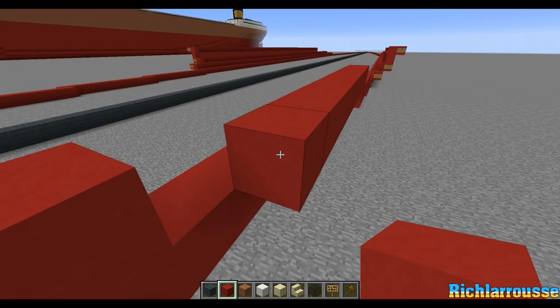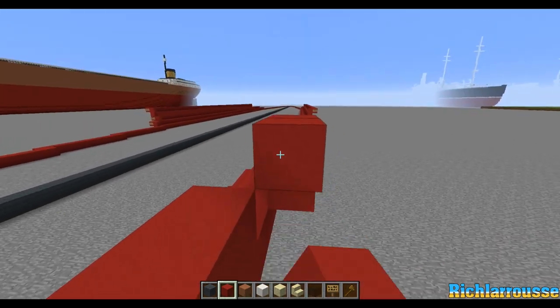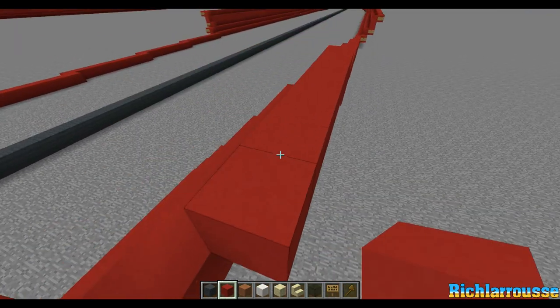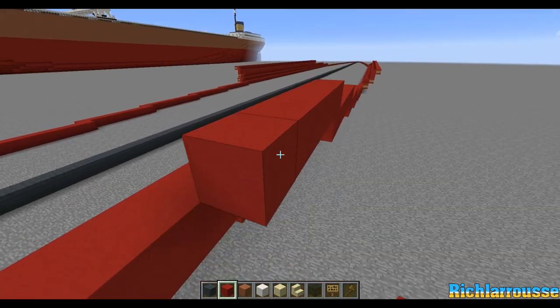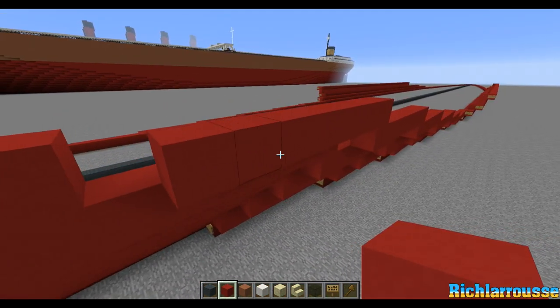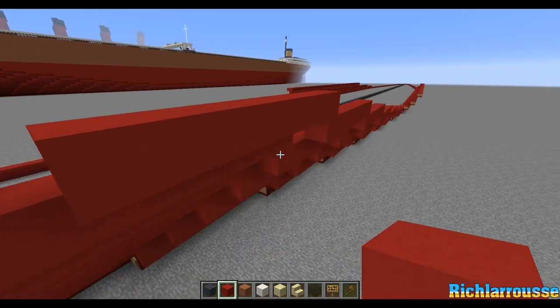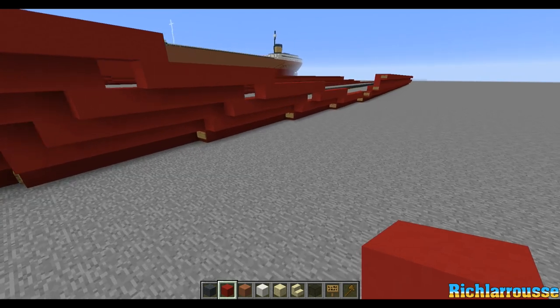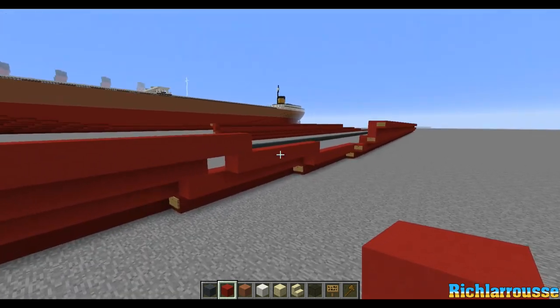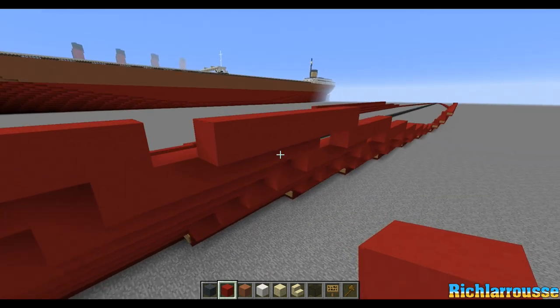And then 4 rows of 8. 1, 2, 3, 4, 5, 6, 7, 8. Is that 4 eighths? I just count these to make sure. So it was 12, 9, 10, and then 8, 8, 8, 8. That's fine. So that was the 4 eighths.